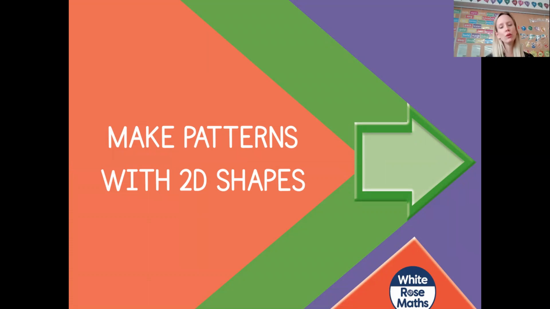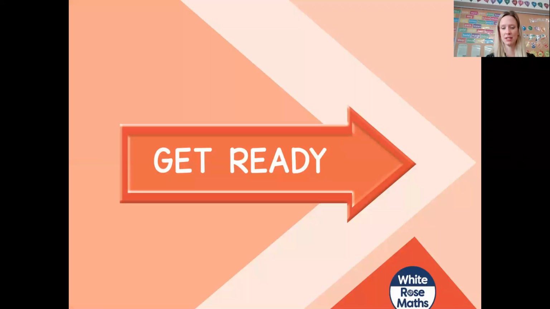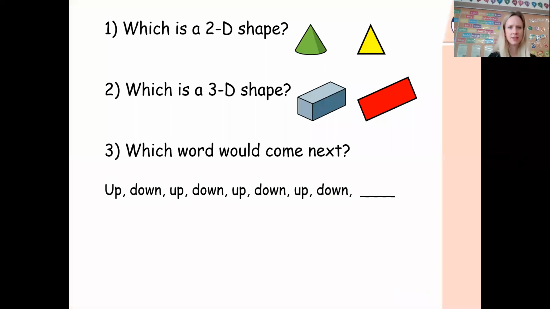You know all the names for the 2D shapes now, don't you? So we've done that. We've looked at edges, vertices, lines of symmetry. We're pretty confident with our shapes. So today it's all about exploring what we can do with those shapes and how we can spot patterns and units of repeating patterns. So get ready for our introductory 3 questions. I'll read them out quickly for you, then you can pause me, try and work out the answer as normal, and then we'll come back together and we can see if you got the right answer.